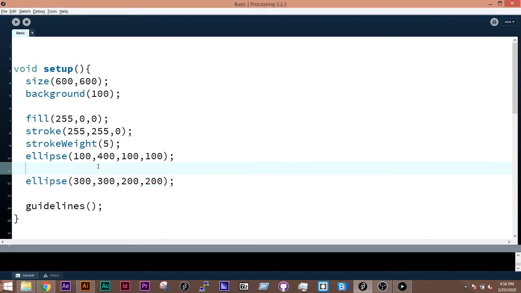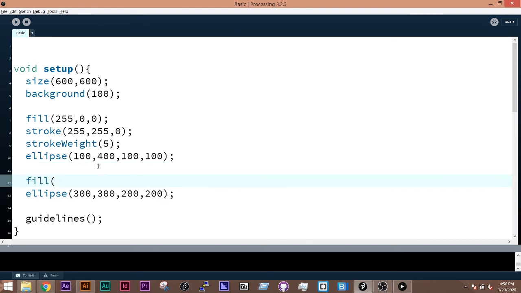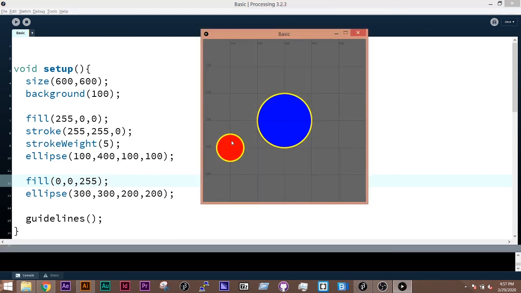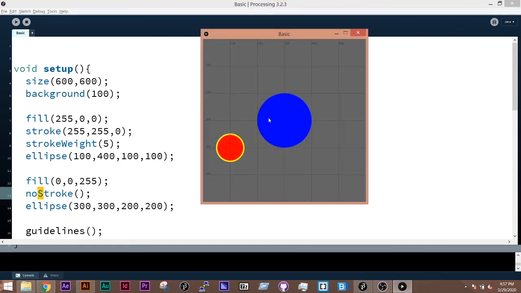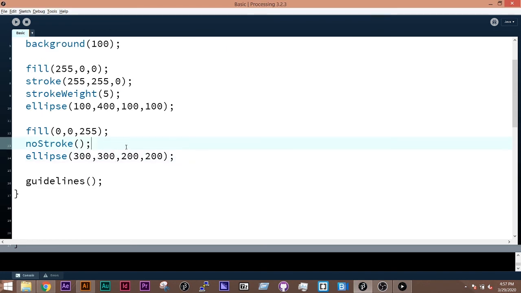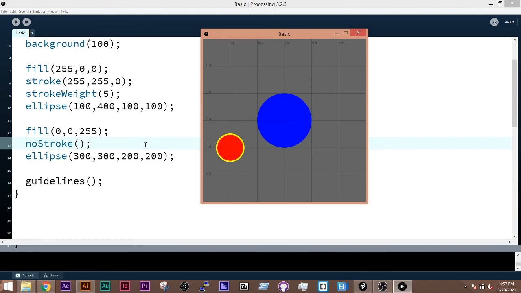So say, for example, I wanted to do a different fill color. So fill 0, 0, and 255 for RGB. So I'll get 100% blue. Now you see that that's been applied as just a blue color to this shape. If I didn't want a stroke on this shape, no stroke. So again, camel case, lowercase n, uppercase s, Command R, and now the shape has no stroke. So these are a couple ways of applying fill colors and stroke weights to getting basic shapes on your forms.